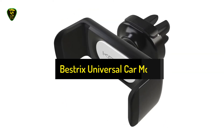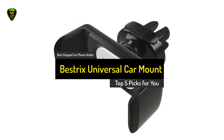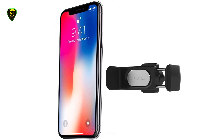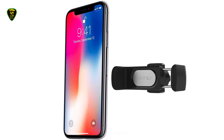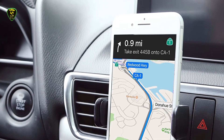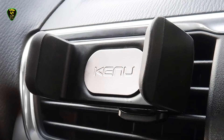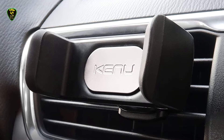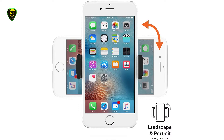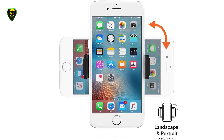Number 4: the Bestrix Universal Smartphone Car Mount, also known as the best gripped car phone holder you can find on the market in 2021. Available in both grey and orange, the Bestrix Universal Smartphone Car Mount is a standout solution for minimal use with maximum function. It attaches directly to the air vents in your vehicle via dual silicone clips that connect to most conventional air vent blades, leaving no damage or scratches in their wake.